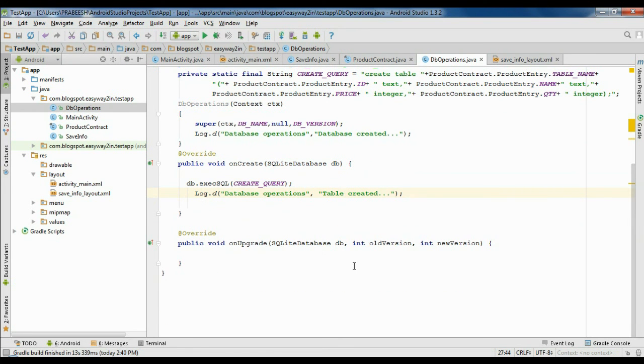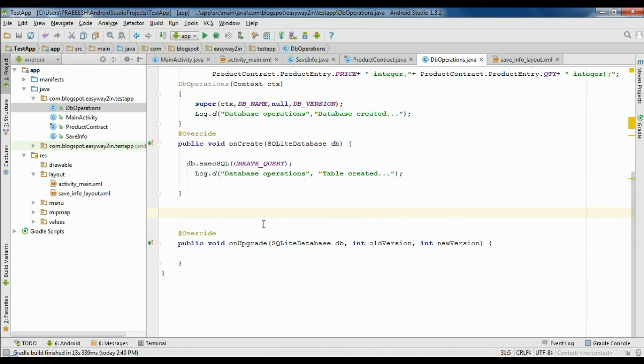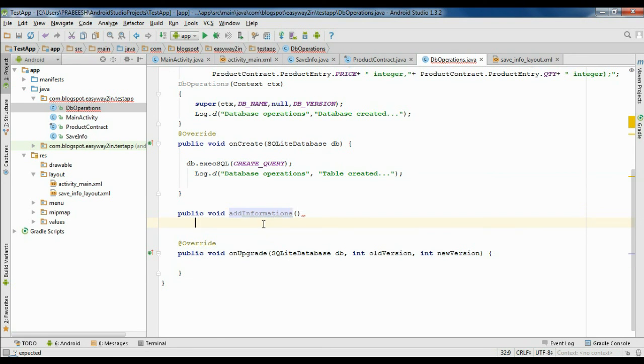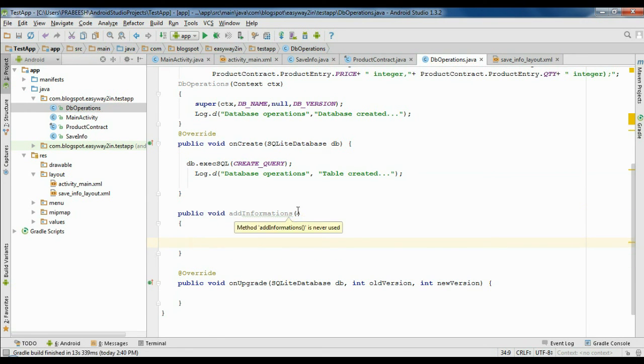Okay, now we have to define some methods for add informations into the database. So define some methods. Public void add informations. We need some arguments for this method.